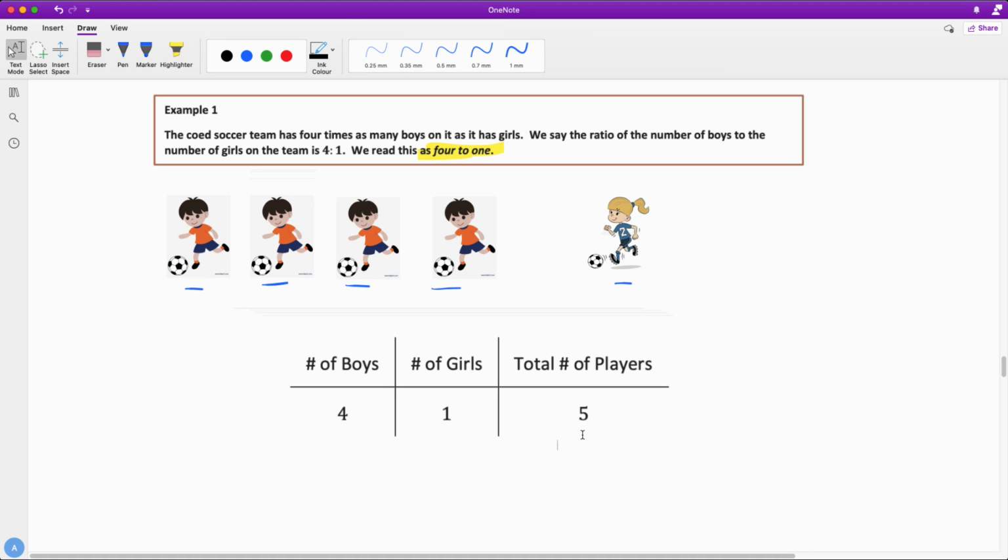Does a soccer team only have 5 players, or are there more? Depending on what you're playing at AIS, the U14s, we play 7. If you're playing on an official size field, that's 11. So in this case, this may not represent the actual number of boys and girls that we have on the team. So let me ask you a question. Let's say that we need to think about extending this.